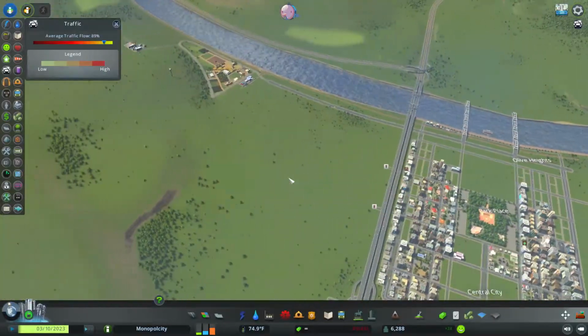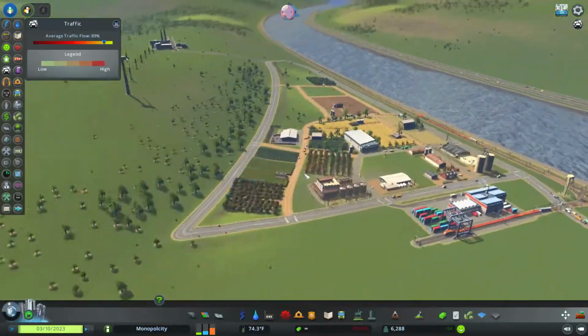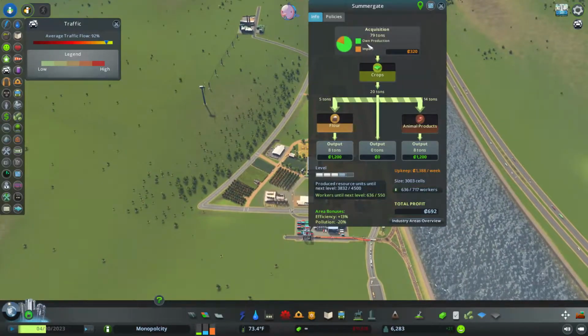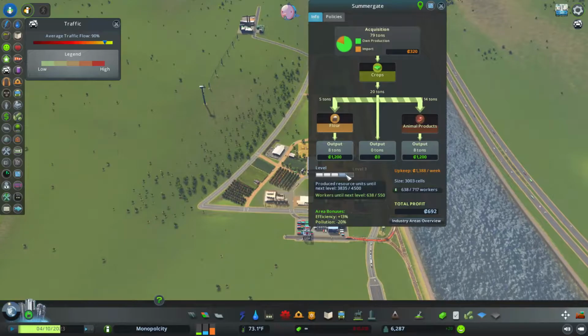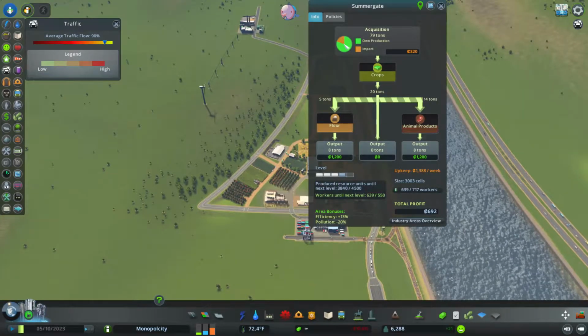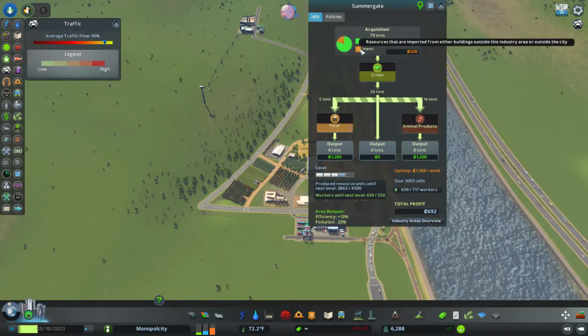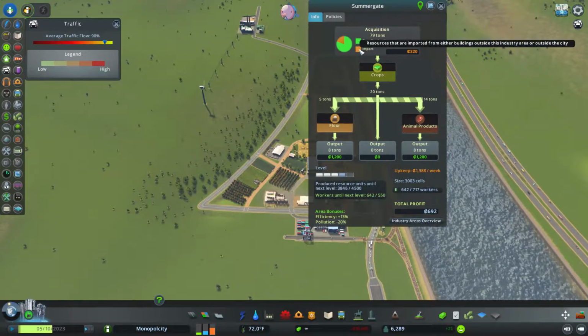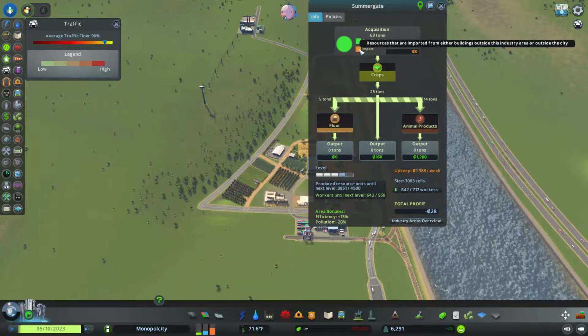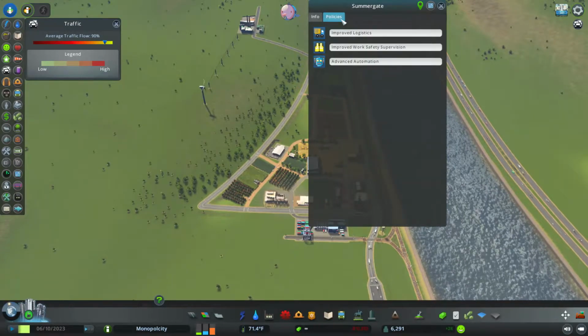Well, anyway, we're still not getting a whole lot done, not nearly as much as I would like. We have boosted up to a level 3 industrial area, almost level 4. That's cool. But we are actually importing a lot. Why? I would like to know what. Resources that are imported from buildings outside the industry or outside the city. I would like to know what specifically, though.